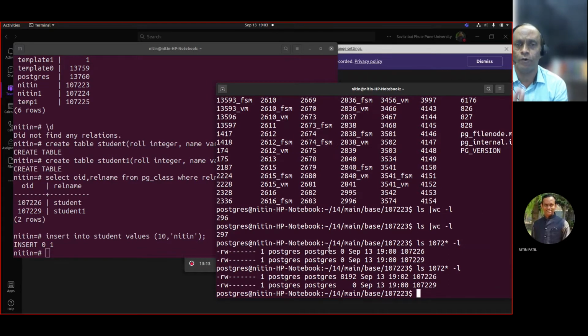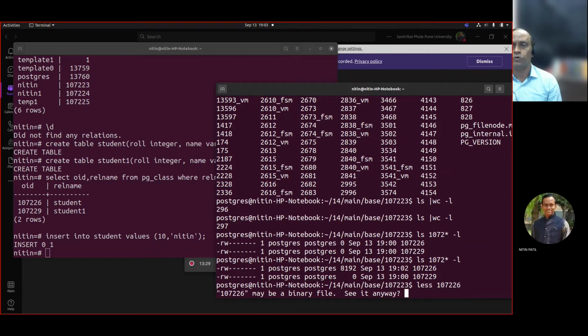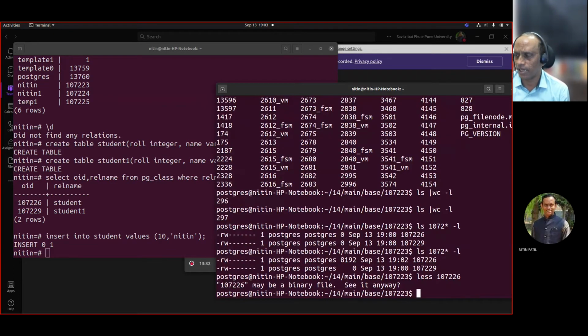So whatever objects you create would be stored in some form like a file there. It could be encrypted. So if I try to see the contents of this file, say for example 7226, it will not display, because this is an encrypted file, which can only be understood or seen by the psql client or any client which permits you to access the Postgres database. So the tables and databases that we created, their numbers are seen ultimately there. This is the kind of structure that is followed by the Postgres database system.